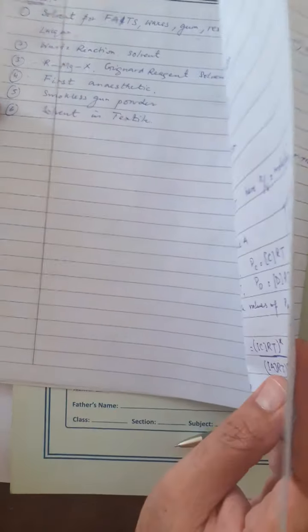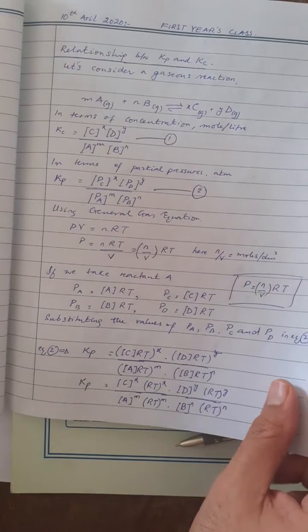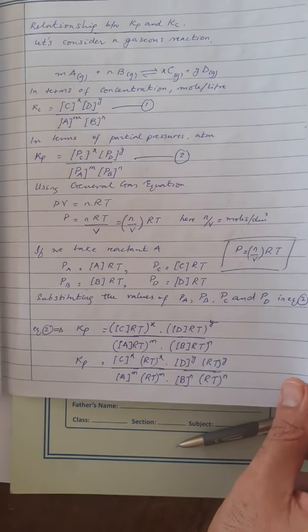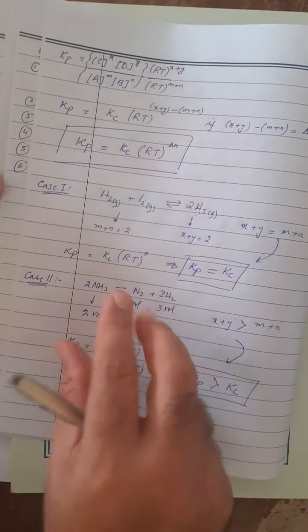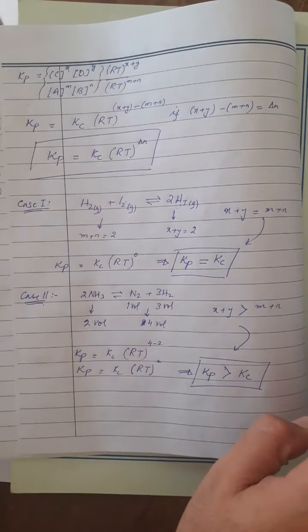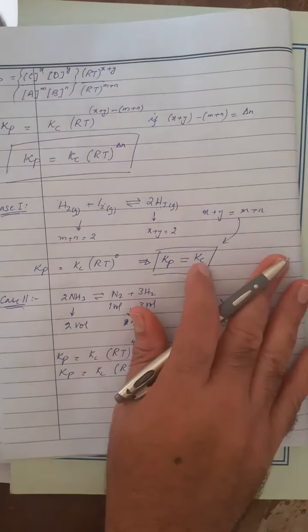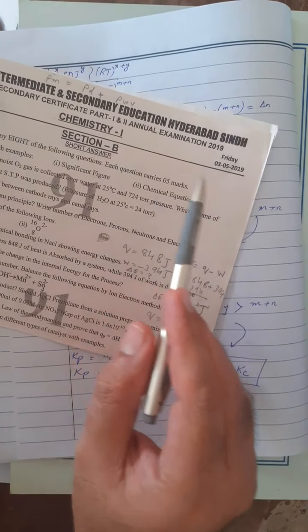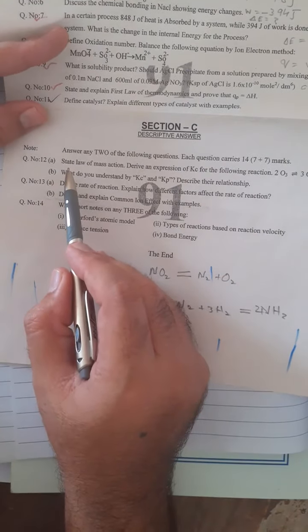So there are two ways of relating Kp and Kc. One way is just saying that when the volumes are increasing or decreasing, Kp is increasing, decreasing, or remaining the same. The other way is more technical, which explains in more depth. We have seen many questions in the examination. Like I have a paper of 2019, last year's paper. In last year's paper, you can see this long question.